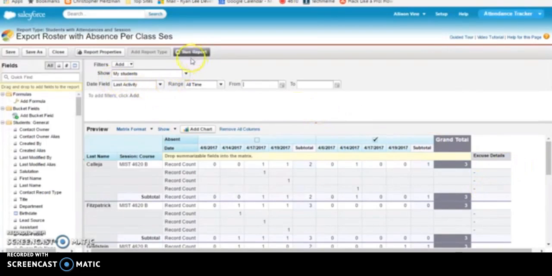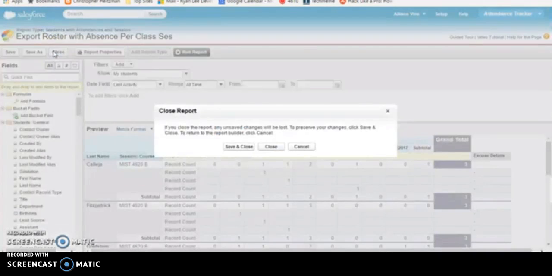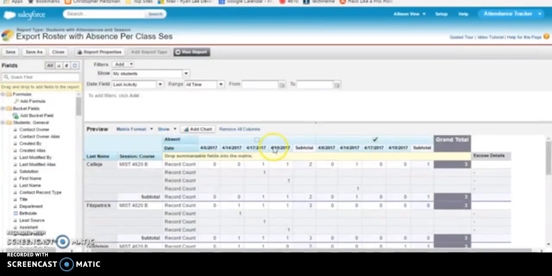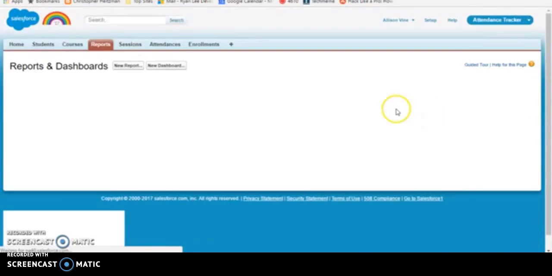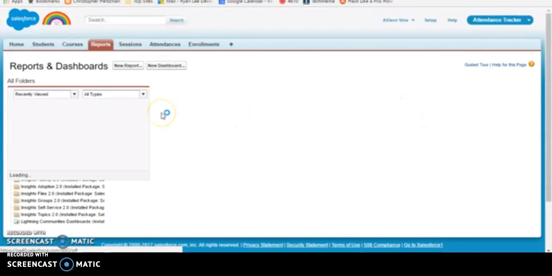So I will go ahead and run one of these reports. I'm going to run the first report just to show what the output would look like, and how you can manipulate it to show exactly what you'll need.